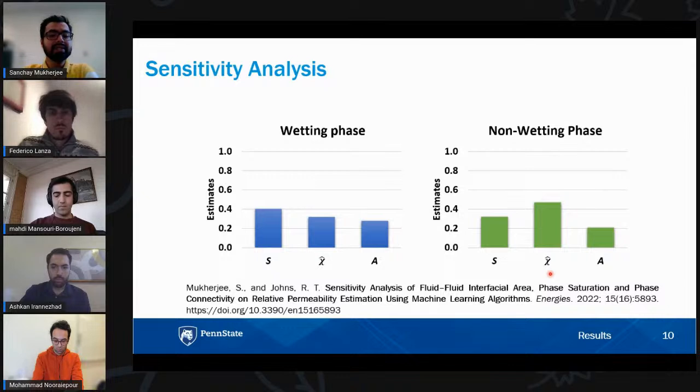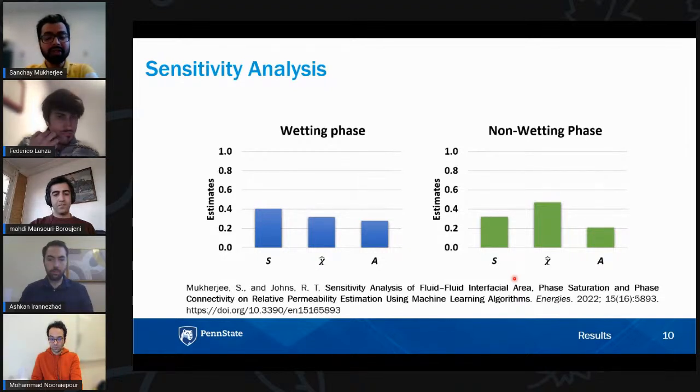Physically, since the rock studied here is water wet, the wetting phase flows as the layers adjacent to the wall. Thus, the amount of the phase, or the saturation, controls the flow. However, for the non-wetting phase, connectivity plays a critical role due to the snapping off effect, or the different trapping events during the imbibition, and the reconnection of the isolated phases during the secondary drainage. More details about this workflow can be found in the citation as given here.